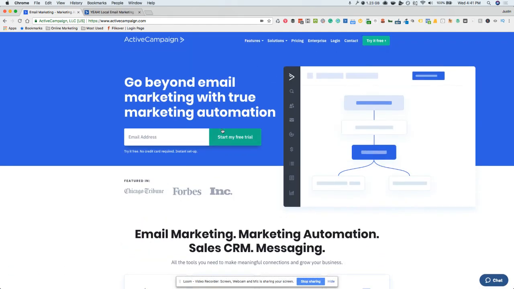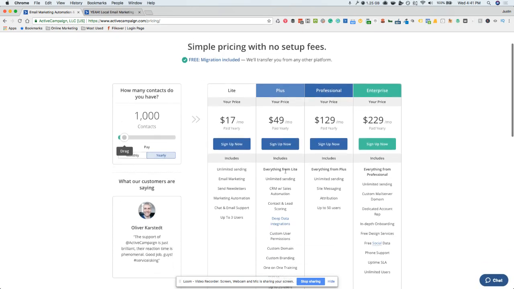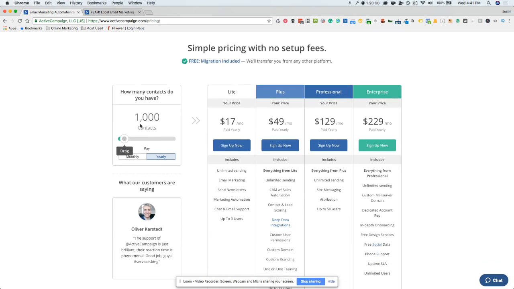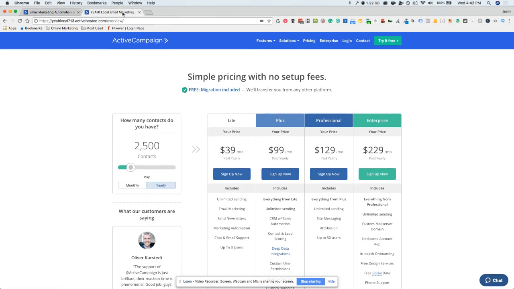So for the price, it's definitely worth the money. As you can see here, I'll just show you this right away so you can get an idea. It's not the cheapest out there, but for what it offers, it's definitely one of the cheapest. If you have less than 1,000 contacts and you want to get started, you can pay $17. If you really want to get the whole automation and everything, you can pay $49 for 1,000 contacts. And then it goes up from there. But for what you're getting, the price is pretty cheap. So let me jump in and I'll show you how it all works.